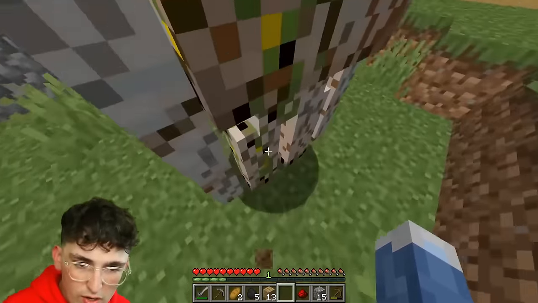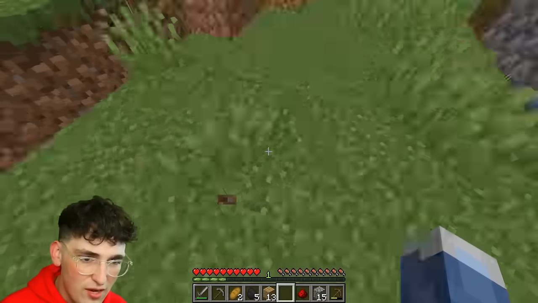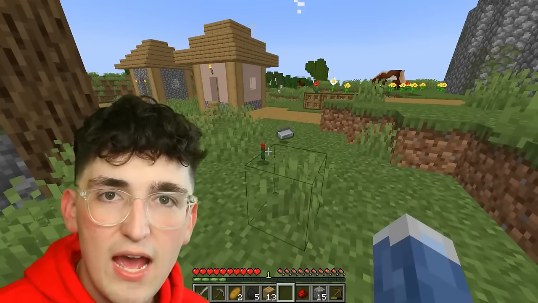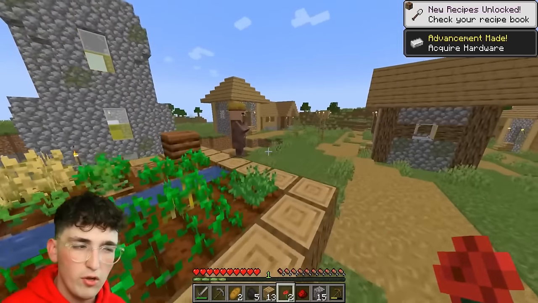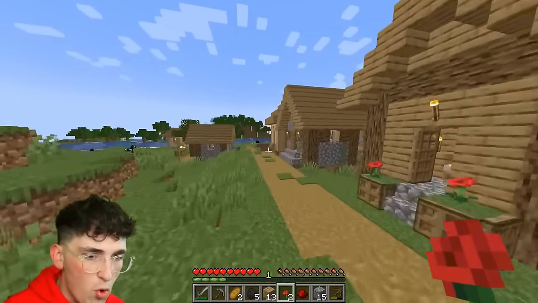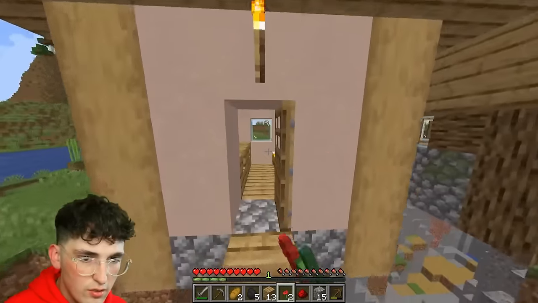Wait, are you on a glitch block or something? Maybe like standing on a cactus underneath? Wait, that wouldn't make any sense at all. What am I talking about? Golem's dead. Okay, wait a second, guys. My theory from earlier actually doesn't sound that crazy. There's one farmer right there, and there's another villager somewhere in here. You better be in this house.